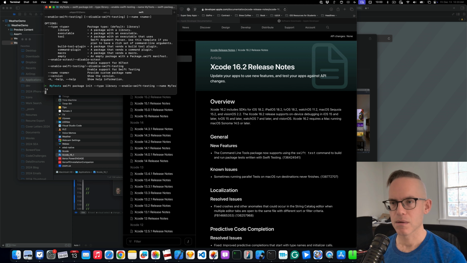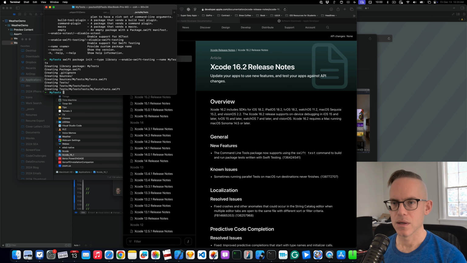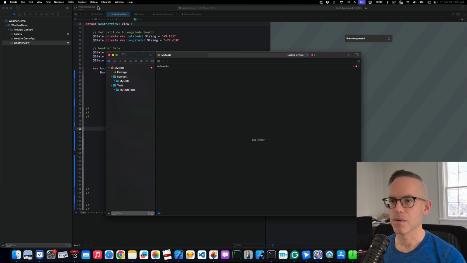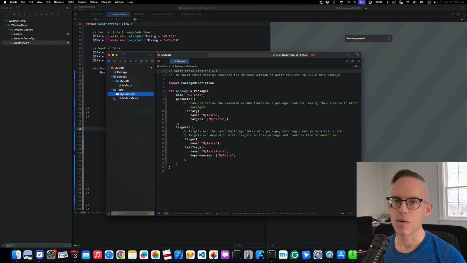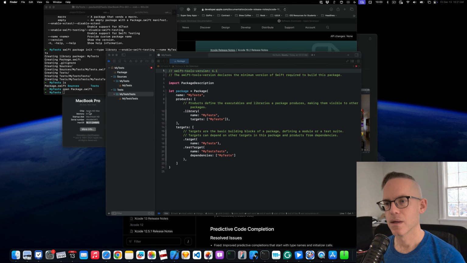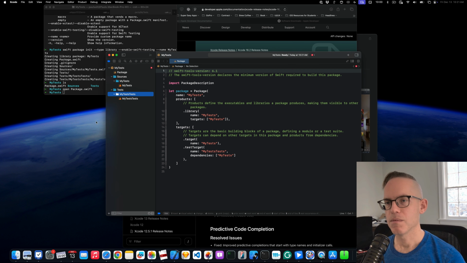So if we do this command, it'll create our first Swift package, and then let's open package.swift. This is going to open up Xcode, my current version, which is 16.1. And now we can see the test. Now, sometimes this fails to open.